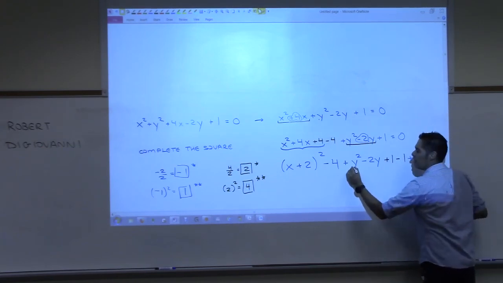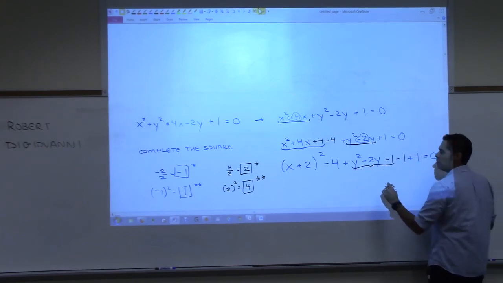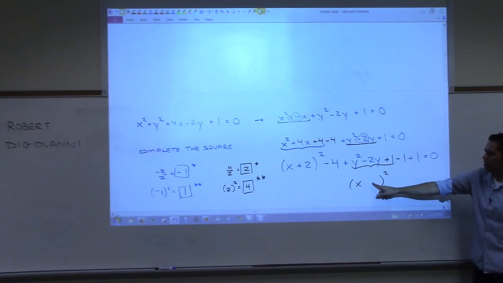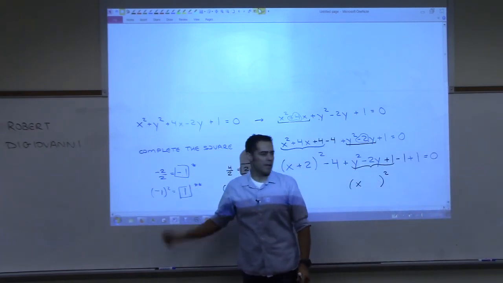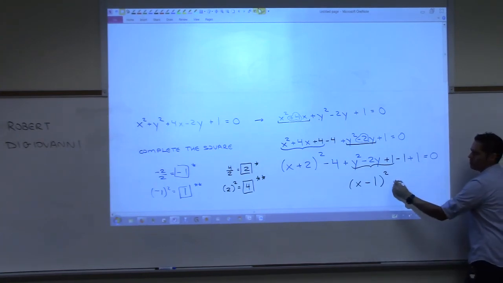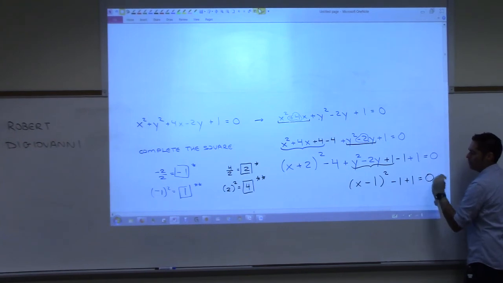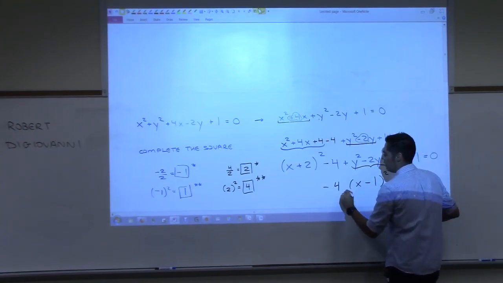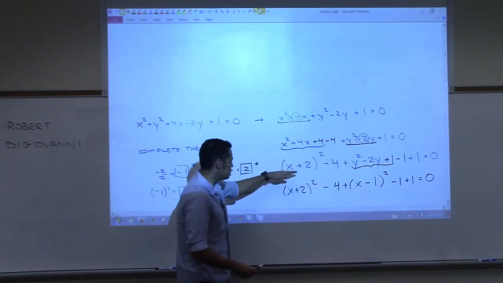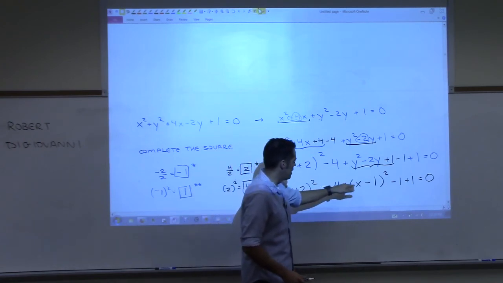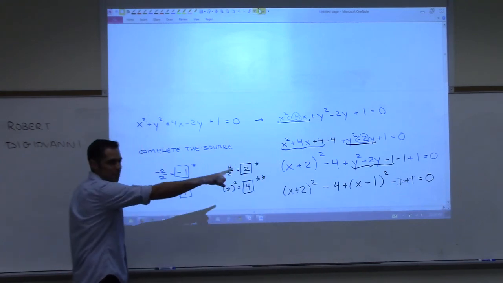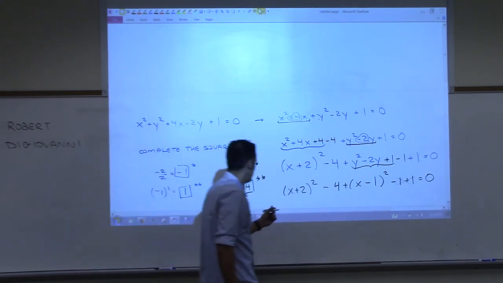And then these 3 terms right here, just these 3, will factor to be what? X something squared. And that number here is this one. So x minus 1 squared. And then what was still over here? We still had minus 1 plus 1. Those are going to go away, aren't they? And then over here we had minus 4 plus, and then let me bring this down, x plus 2 squared. Okay, so we have x plus 2 squared minus 4 plus x minus 1 squared. These two wind up canceling out, right? Move the 4 to the other side, and you're there.